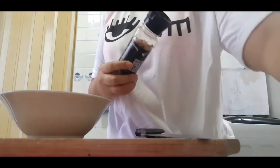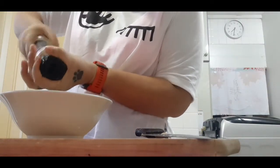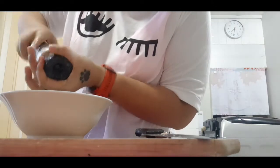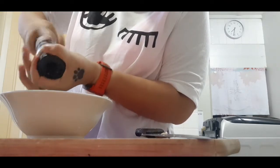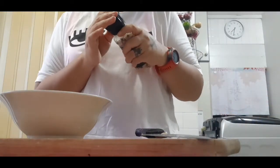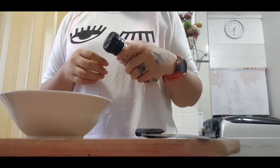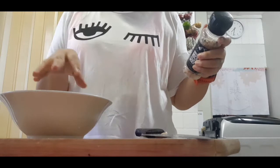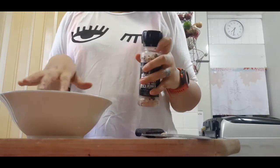After that, I'll just put a little bit of Himalayan salt. I use Himalayan salt. I also have regular salt. It really depends on my cooking also. It's just that Himalayan is less salty and it has lots of minerals. You can Google that. And I just want the minerals that we get from Himalayan salt in my food.